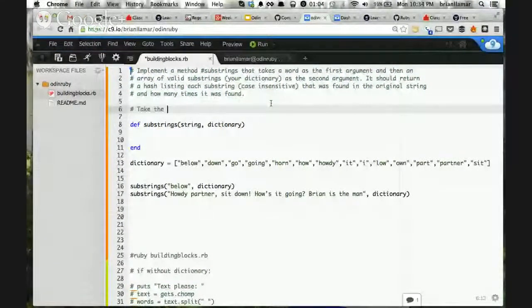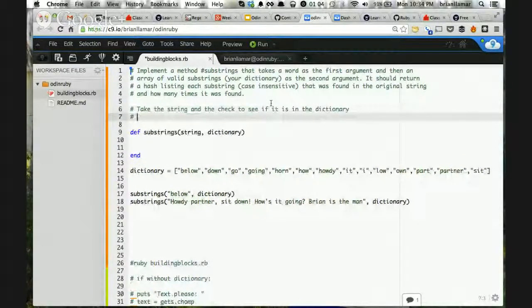So take the string and check to... there we go.